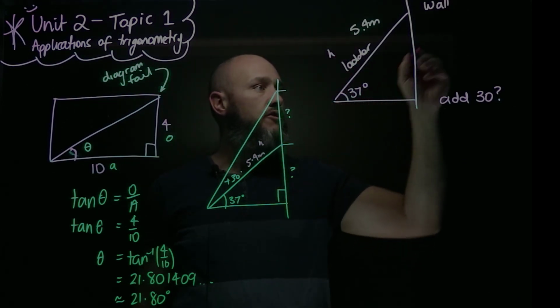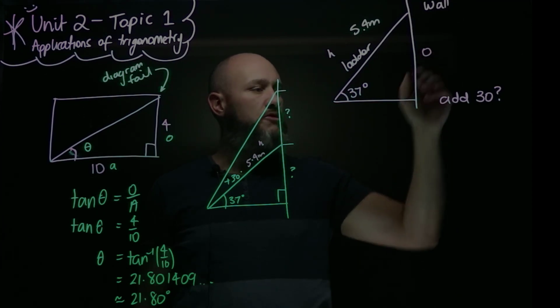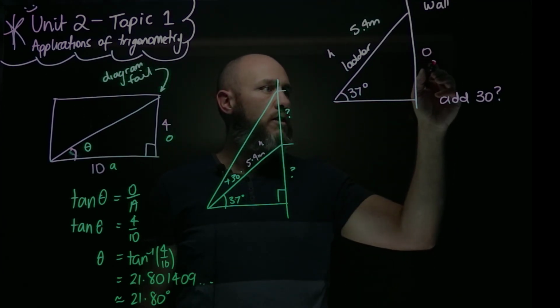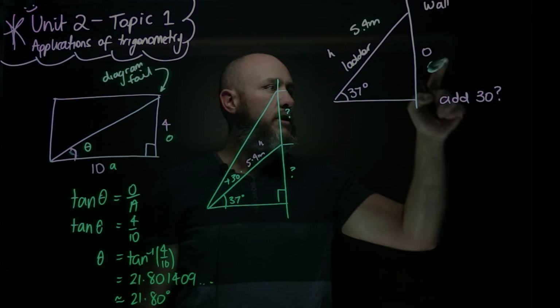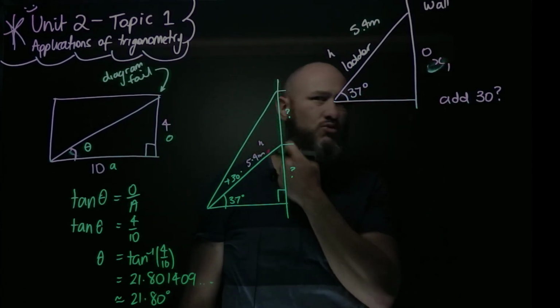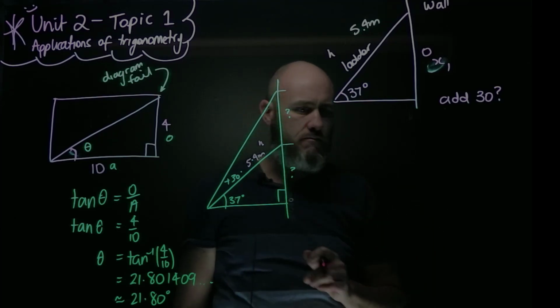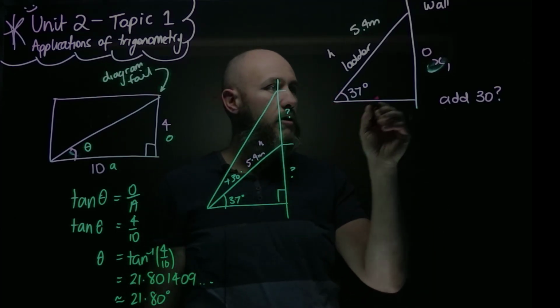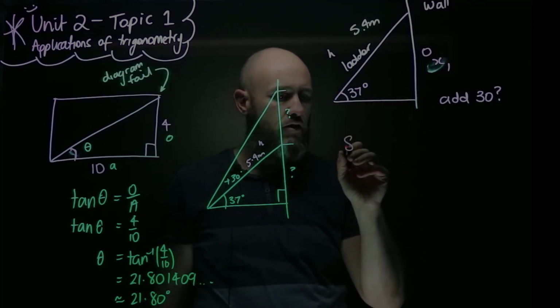Hypotenuse, 37 degrees, and we want to find the opposite side. So we'll call this one, actually no, we won't call it x. Yes, we will call it x because I've already used h for height. We'll call it x1 now because it says x1 and x2. Okay, so I am dealing with sine.